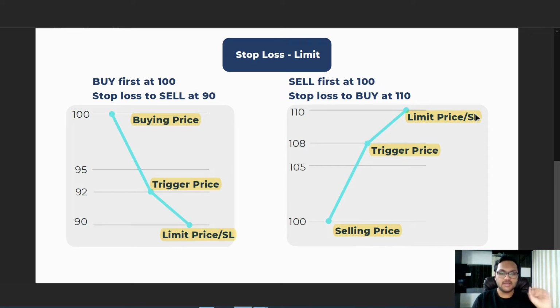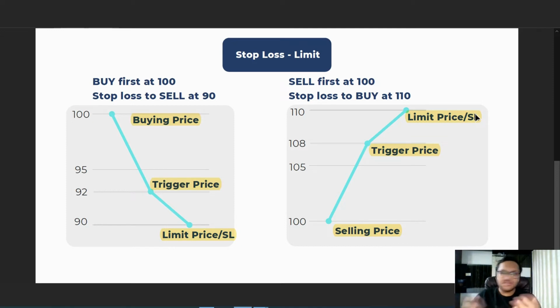But the big risk is, like I told you, it reached 89. It can go even down to 88, 87, right? It's possible that it might not reach 90 again. And here after 110, let's say it reached 111. After that, it's possible that it might reach 112, 113, and it might not come again to 110, right? So a big risk in case of stop loss limit is that the order does not get executed. And the advantage of using this is to save that extra amount, like the difference between 90 and 89, whatever the price is. So this was the main difference between stop loss limit and stop loss market.